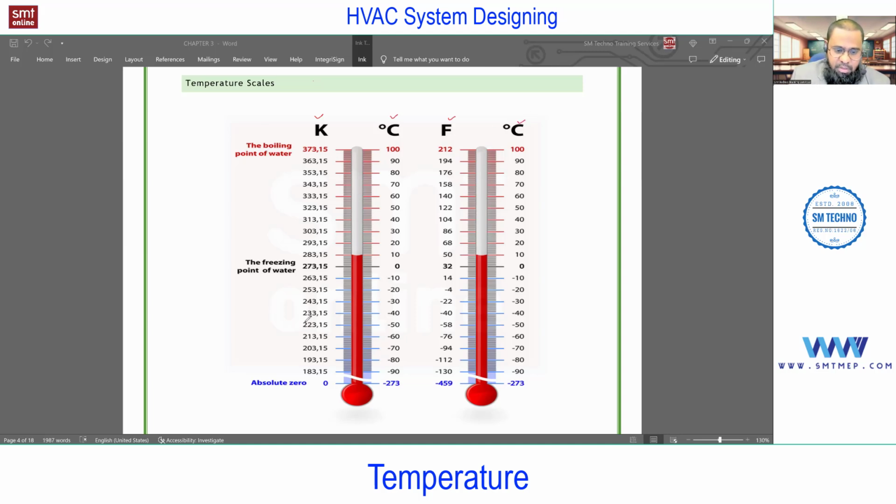So first Kelvin. So you see, this is absolute zero. Absolute zero means theoretically the movement of the molecule is a minimum. That condition we can call absolute zero. And just now we discussed the temperature is the intensity of heat, nothing but the movement of molecules. If the movement of molecules is zero, or theoretically say zero, that we can call absolute zero, that we are considering in Kelvin. And remember this value 273.